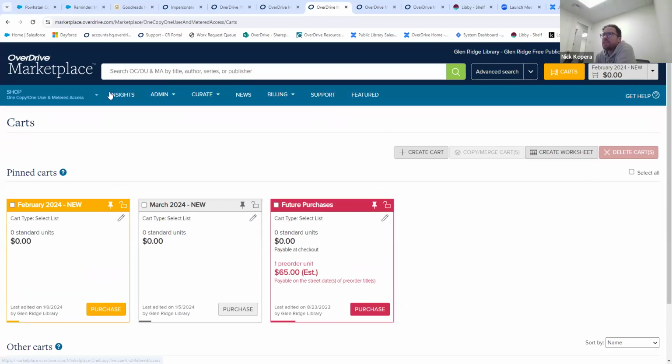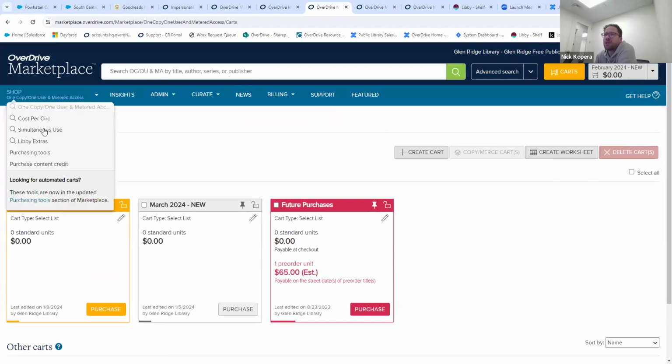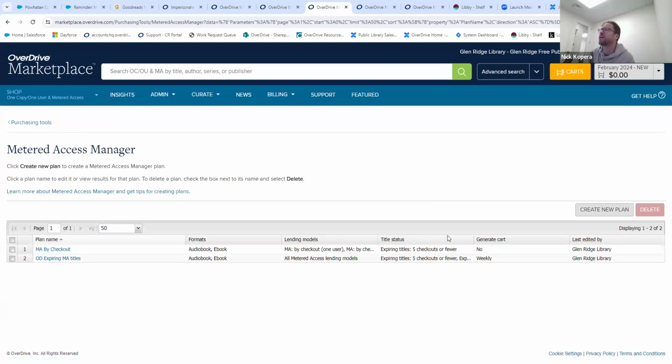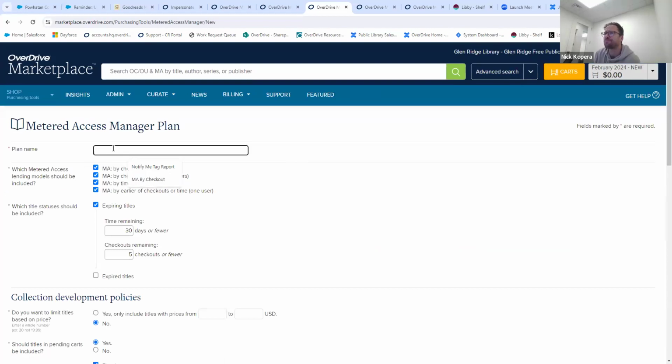So those would show up here, and then anything that you're actually creating manually would be showing up there. And the nice thing about these, if you're not somebody that wants those carts to show up, you don't necessarily have to. So for this one I chose generate cart, no. So if anything shows up, I still have this report that I can run periodically, but not generating a cart. So let me create another one, just as an example.